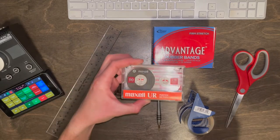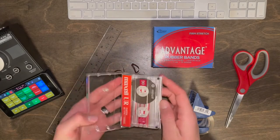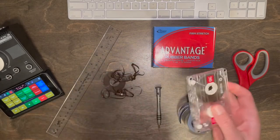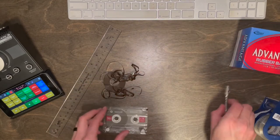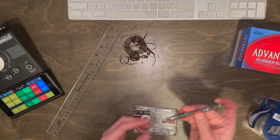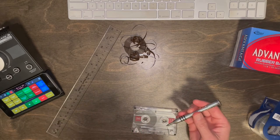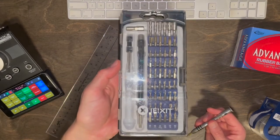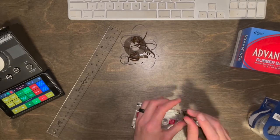So I have a brand new unopened tape here. I'm just gonna go ahead and open that up. We're gonna go from ground zero. So brand new cassette tape. Let me clear my area here. And we'll go ahead and open this up. This is a PH1. It's a Phillips head PH1. I use iFixit's computer toolkit, which is super slick. So let me go ahead and open these guys up.